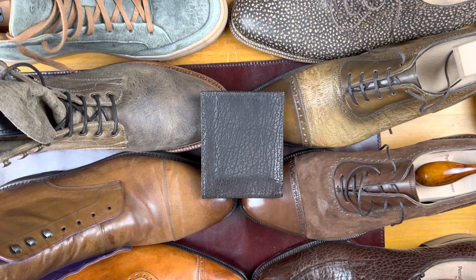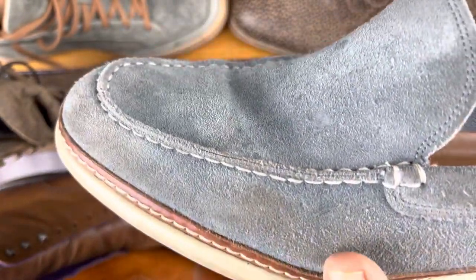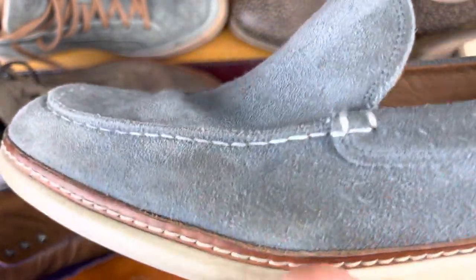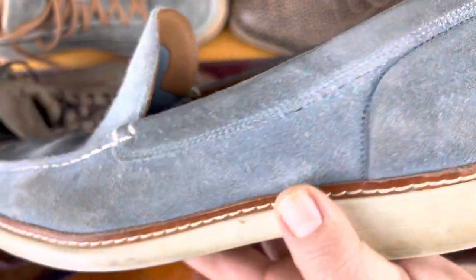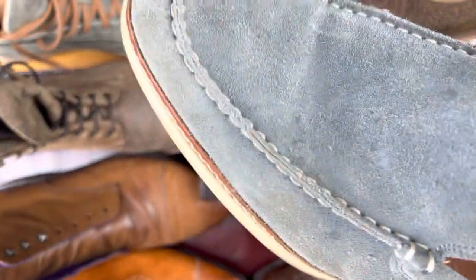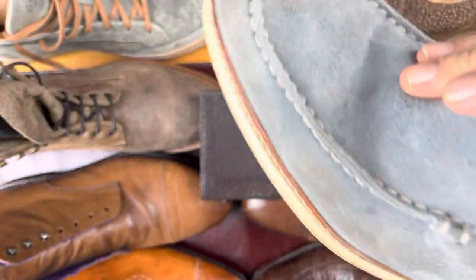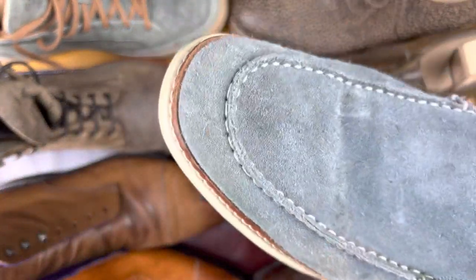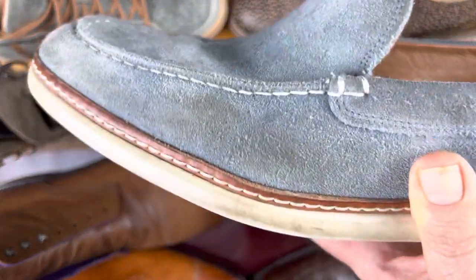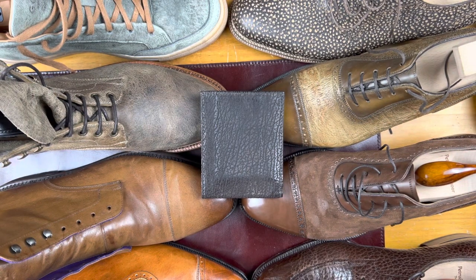A non-super high-quality suede would be like this one — the pile is high, but it's not really as elegant, and you can see the sole is different too. This is an Allen Edmonds Wilder, one of their Made in India selections, actually Blake-stitched. This is Kudu and it is unlined, so you can see the smooth leather underneath. It holds up okay, but I don't really like it because the insole sinks and changes the fit of the shoe considerably over time, and is just kind of icky to walk on.